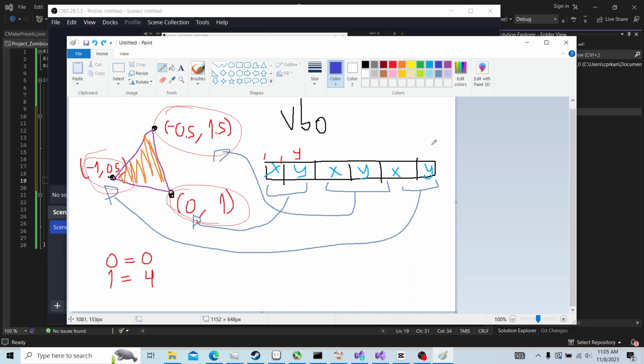So we can do that using stride, and essentially what stride is telling the GPU is how much we have to jump with our pointer to get to the next same value. In this case, how do we go from this x to this x? Well, we have to jump 4 bytes. We know that. But we have to specify this in a function, in an OpenGL binding function.